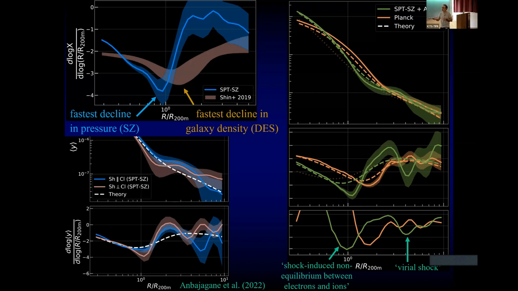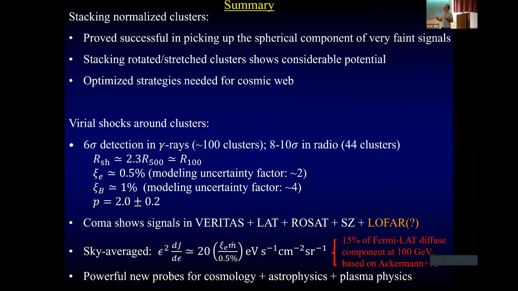So if they stack clusters along the long axis or perpendicular to it, this signal stays about the same position, but this thing moves. So maybe it supports this idea that we're seeing the elongation. I'm really not sure. There is something strange in this paper by Anba Jagane. I'm probably mispronouncing it. I know some collaborators are here because they seem to think that this is the virial shock. The more distant thing, they call it this. They call this the virial shock, and this is shock-induced non-equilibrium. It's not clear what shocks they have in mind, maybe inner shocks. If this is what they're claiming, I think that's wrong. I think that this dip, the strong dip that is seen both in the splashback and in SZ is coincident with the very clear leptonic signal that we see. So this must be associated with the virial shock. This external part might be a virial shock, but then it's the more extended arm of the virial shock. I'm not really sure.